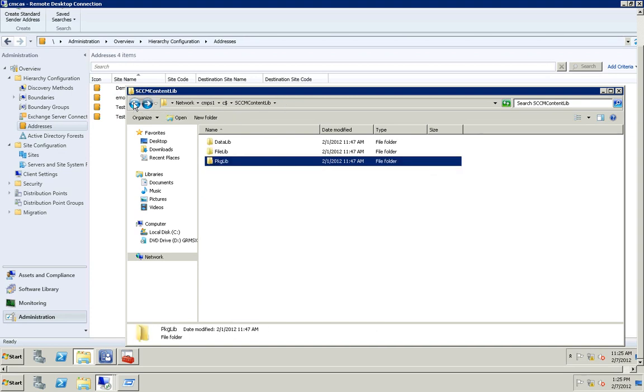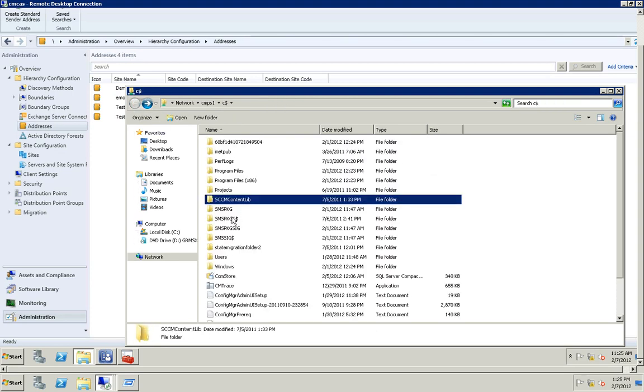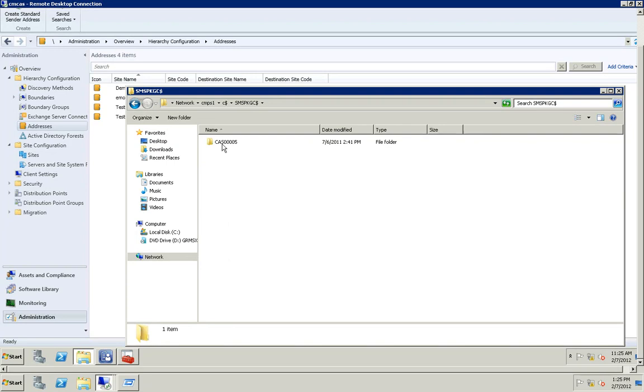So let me show you what I mean by single instance storage. Pretty self-explanatory, but let's just do it again. With the legacy distribution point, say that I had 10 versions of this package, and I wanted to make each one of them available. Each one of them had to have maybe a configuration file and all the content. Well, if I were to put that on my distribution point, it would store it 10 times.